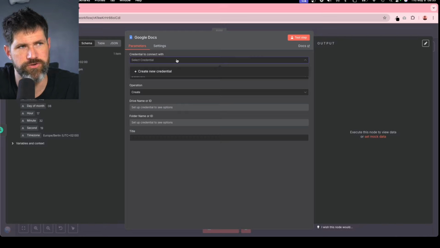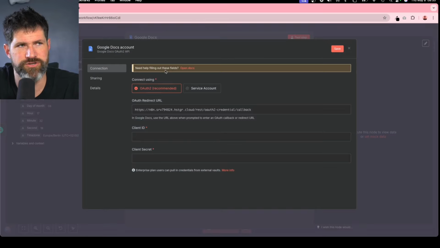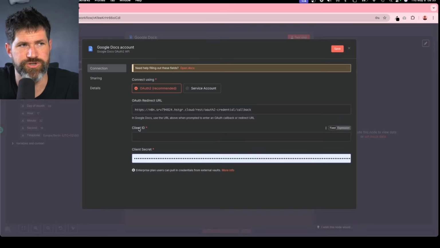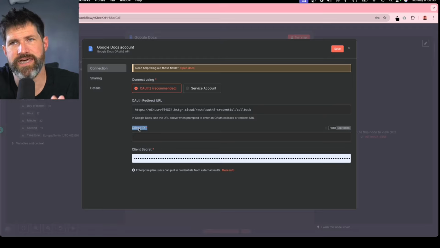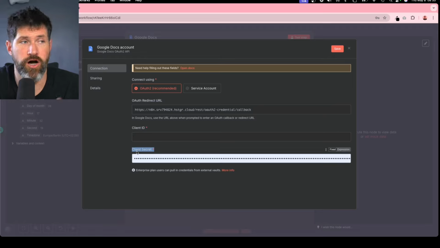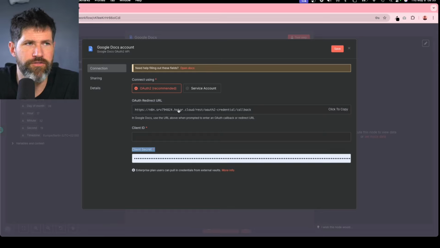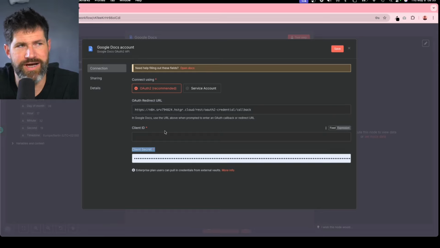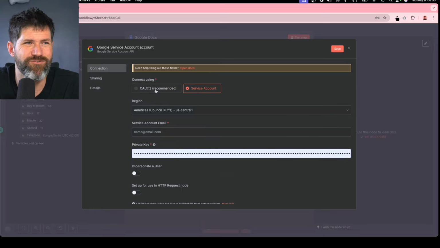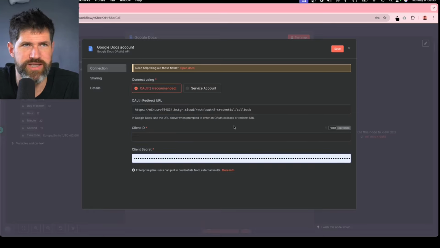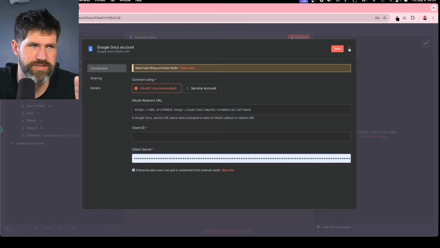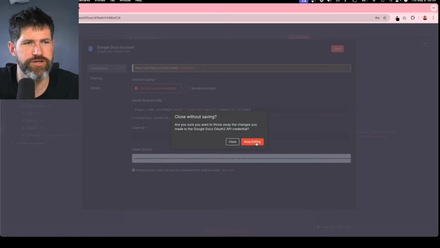But for credentials, you have to usually do a bunch of complicated things like this, which is get your client ID, get your secret ID from the Google Cloud console. And there are other ways that you can utilize this without having to go through this whole method. But really, this is the only way to really do it. And I'll get into more of the Google Cloud Console and things like that in a minute. But I just want you to see that.